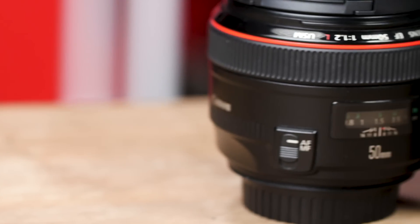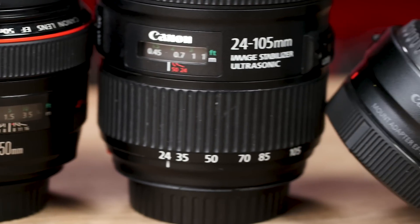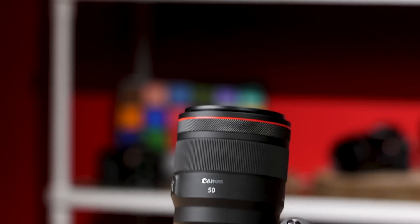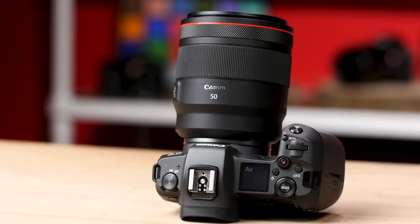In terms of autofocus, both lenses perform really well. Canon did a great job optimizing compatibility with their EF line of lenses and even third-party lenses. The RF is a much heavier lens, but I think the image quality is a fair trade-off. Where the RF falls short is in price — it's a $2,300 lens, and the EF 50 f1.2L can be had in some places for a little over a thousand. Even with the EF to RF adapter, the 50 EF is still much less expensive. From a rental standpoint, the EF 50mm and adapter will run you $70 for seven days, and the RF will cost you a little over a hundred for seven days. I think that cost increase is easily justifiable given how solid the RF 50 is. Is the remarkable sharpness and contrast of the RF 50 enough to warrant spending almost $1,300 more than the EF 50? I'll leave that up to you.